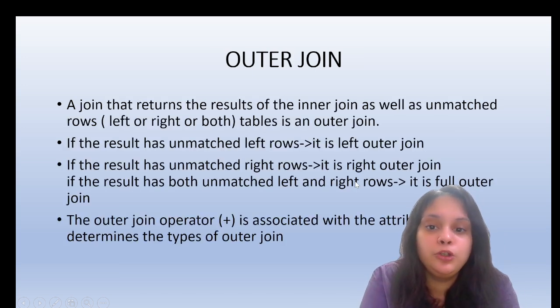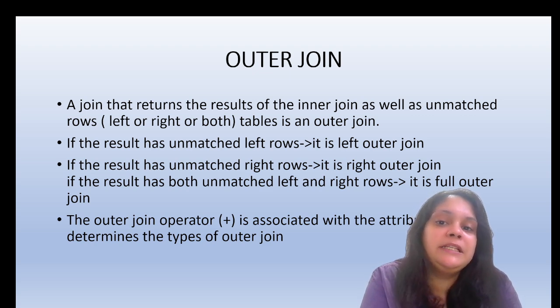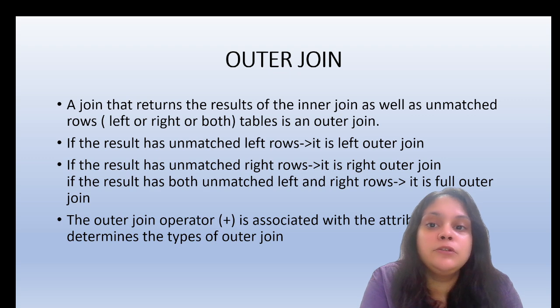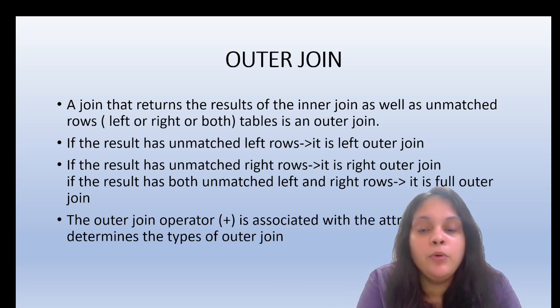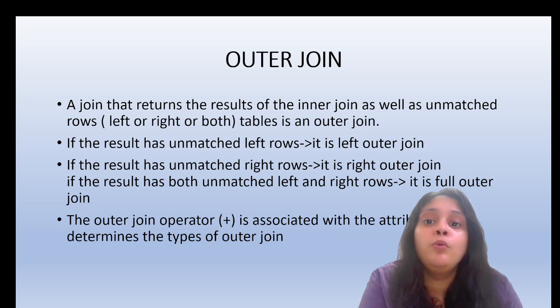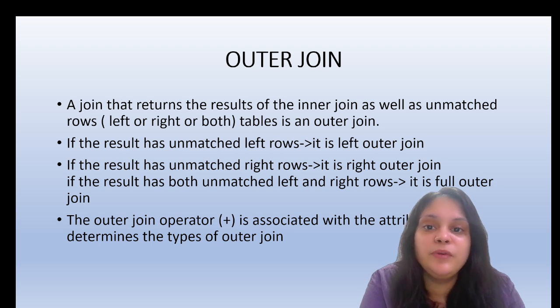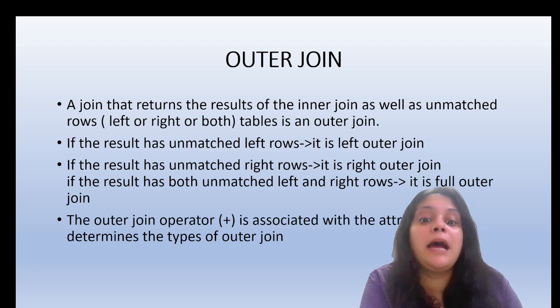We are having the outer join. Okay, the next type is outer join. We have seen till now that the inner join was giving us the matched records. Let's say I want to get certain unmatched records as well. For that we have to use the outer join. For example, I want to get the employees who are there in the organization but yet have not got any department, or I want to get the department name which is there in the organization but no employee has yet enrolled into that department. So I want those details as well, unmatched records as well. For that case we can use your outer joins.